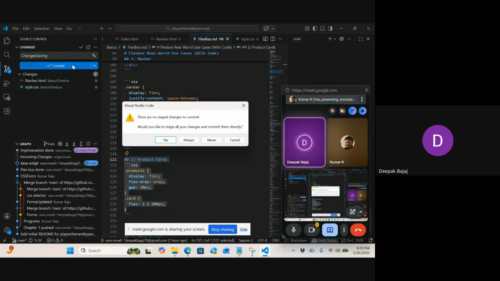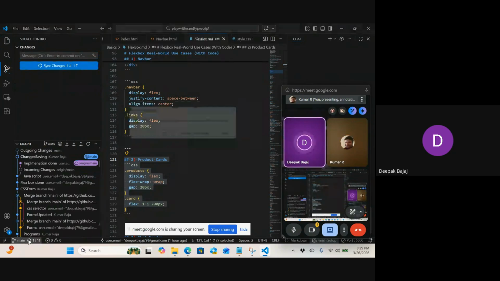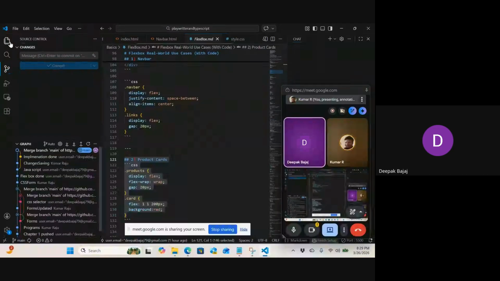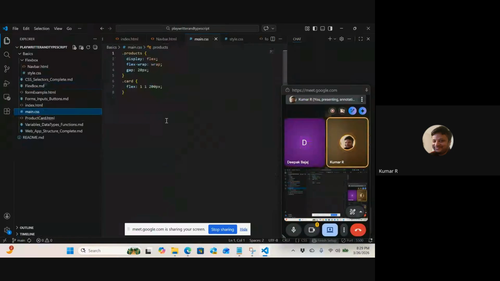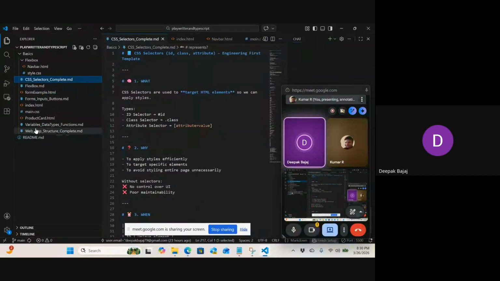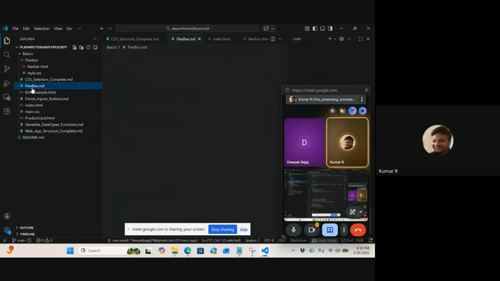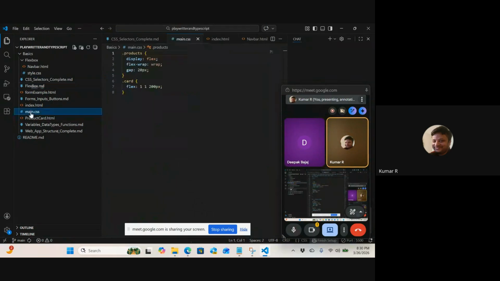Just go through this document first, and whatever practical you need to do, you can do some practical so that we can move ahead. Okay. So you have pushed main.css. Okay. And product card CSS selector complete. No, not this one. Flexbox. Flow. Flexbox. Okay. No, where are your changes?